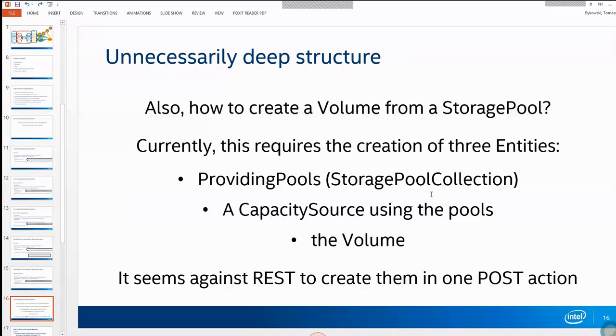But this may end up being an adoption question too, because if clients, and this could be DevOps, I'm not even going to specify which type of clients, come in and see this kind of inconsistent behavior, is it going to drive them away from Redfish and Swordfish? So that's also a big consideration we need to look at. By the way, the third place is storage. There's a storage resource that Redfish defines that has a volume collection.